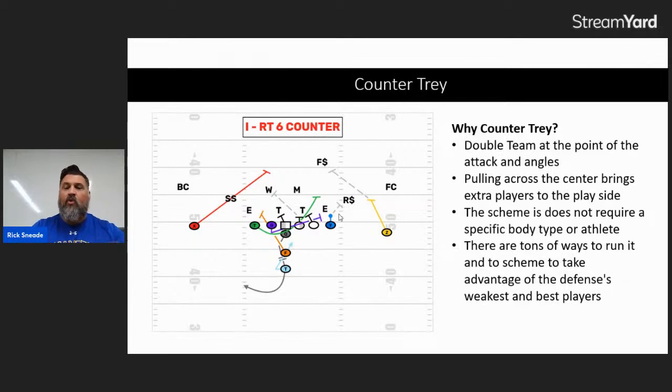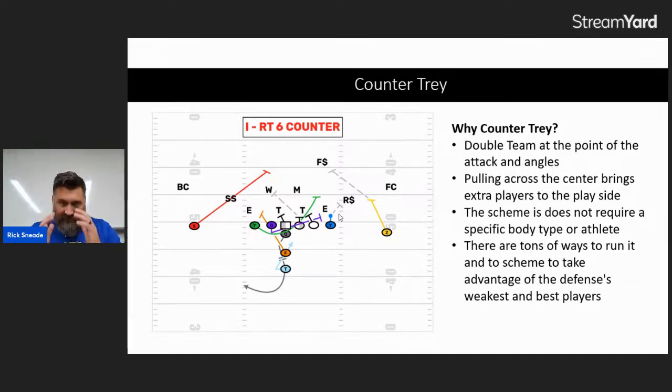The tackle is going to pull, or the green player, the player who represents the guy pulling for the play side linebacker. We call him the pig in our offense. That guy is the first linebacker who is 3 yards or deeper inside the tackle box, or inside our tight end, excuse me. And then, of course, the fullback here, you can see he's going to block back and replace the B gap out. So that way we have no hard chaser, chase and play from below or from behind.